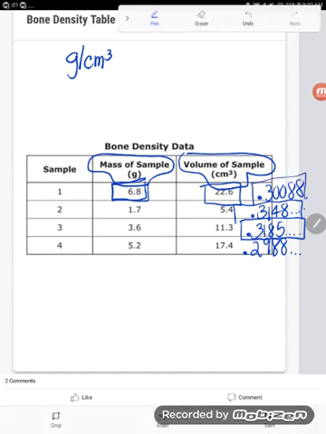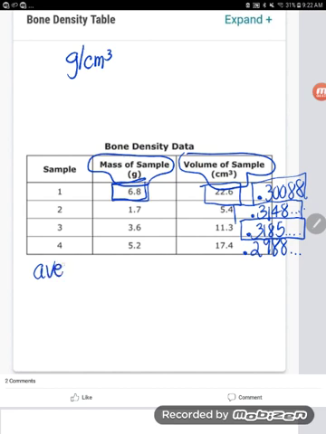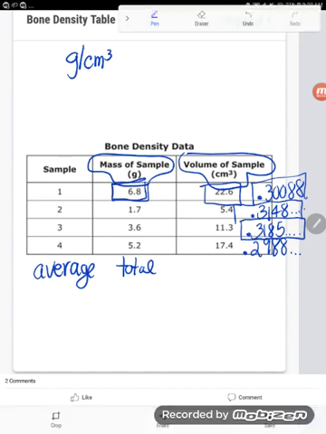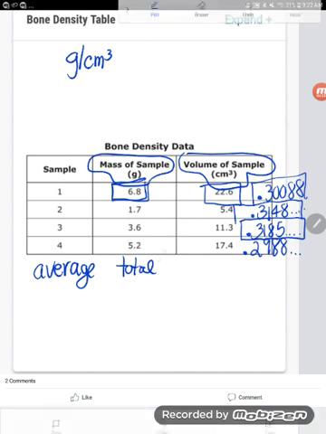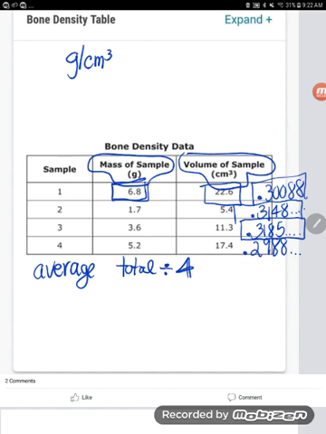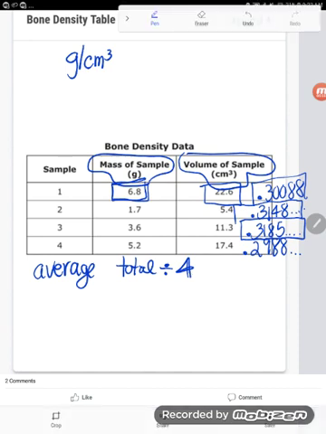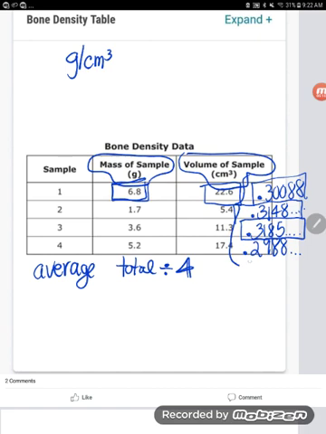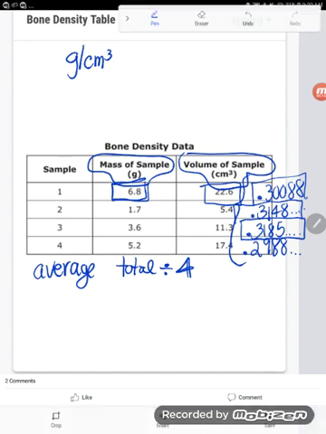Now, you might think, why is she adding all these numbers? We were told to find the average of all these numbers. So an average is found by totaling numbers, and if they're just four different size numbers, the only way to total them is to add them. There's other ways to total when we have repeated numbers, but we don't have repeated numbers. So we'll just add them up, total them, and then we'll divide by the number of items in our data set, which in our case is four. So I just got all four of these numbers into my calculator without having to type them because I'm so lazy, and I press enter.